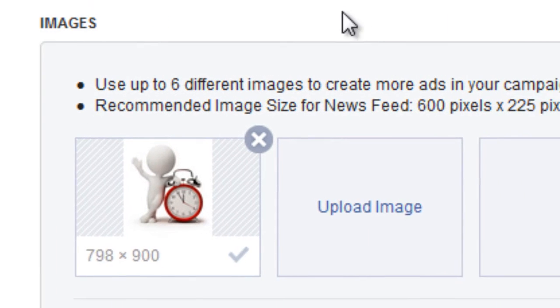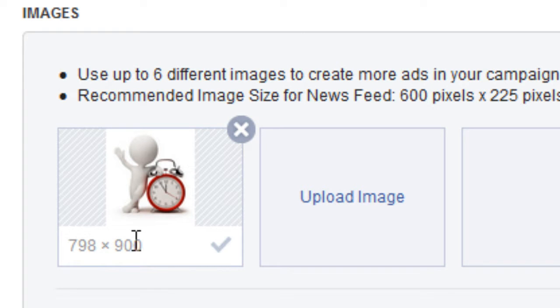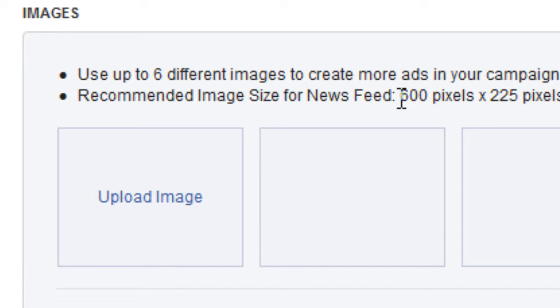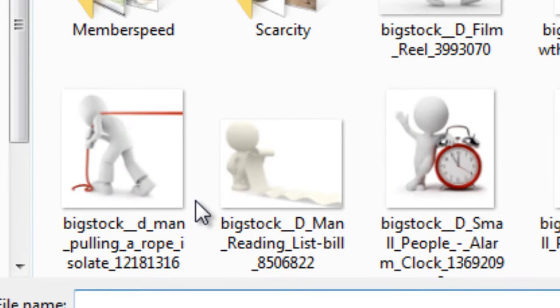And I just want to show you something here. I uploaded a page, but it wasn't exactly the same size as the recommended size. And because of that, you can see the sides here are not being used. So you want to make sure that you use the whole image as much as possible. If that is the case, you will need to resize that specific image. And you can do that with many different programs. There's one specific program called getpaint.net, or there's another program called gimp.net if you do not have Photoshop. But all you need to do is simply click on Upload Images to find the image.